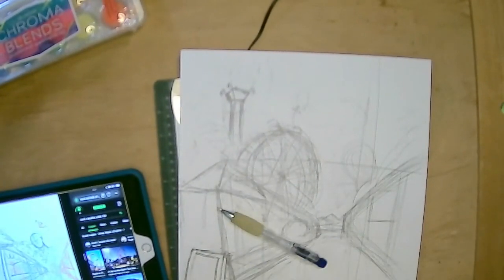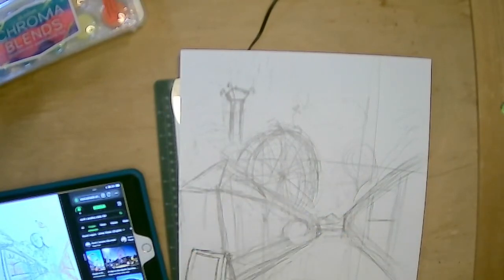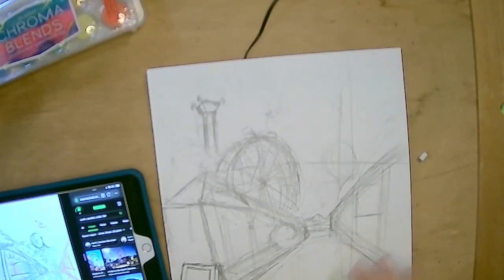I need to replace the eraser in my pencil because I ran out of eraser. Let's see if I have an eraser replacement in my backpack. I'm looking through all the things. Oh, replacement eraser. Now, this is neat. What I'm going to do is make the eraser stick out a bunch and see if I can pull it out. There we go. And I'm going to set that aside because sometimes it's nice to have a little bit of eraser. And I'm going to stick this back in and twist it back in.